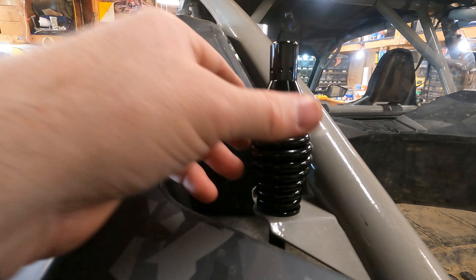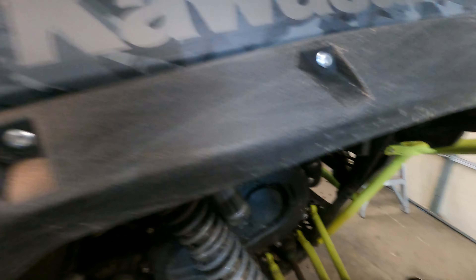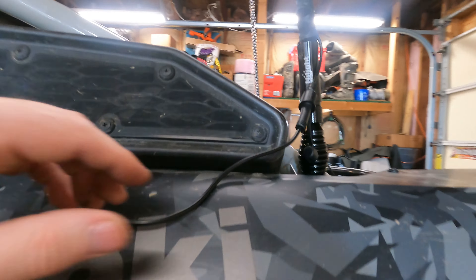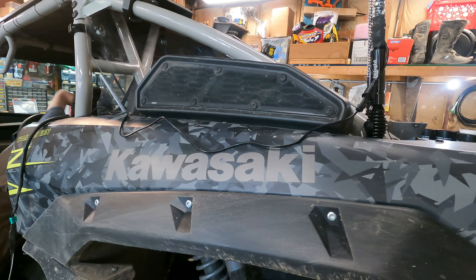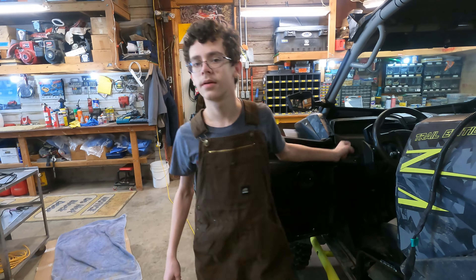I'm not going to bore you with mounting them. Okay, Pepe, how you doing? Kawasaki provides you with a factory location for the whips here. The guy that owned this before us had all kinds of junk wired into this. So I'm just going to plug these. We got them temporarily hooked up. You want to get the remote and show them some of the crazy colors? It's over there — I'll put it over on the bench.